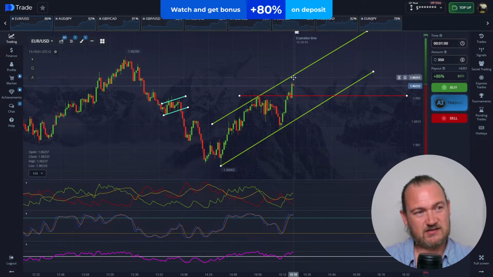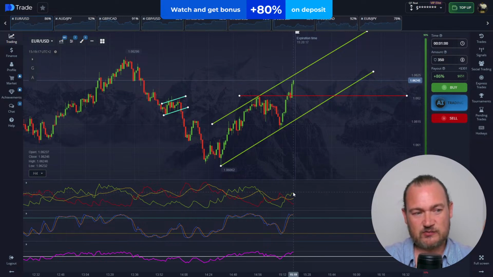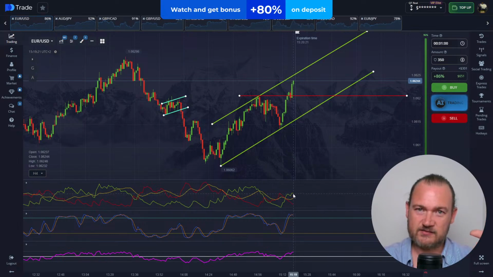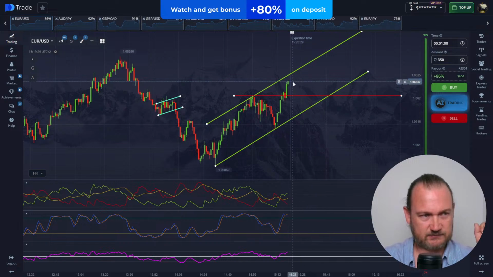So what I want to see, I'll come back to this in just a second, is another beautiful green candle right now that goes up to the top of my channel, because then I might get the DI spike on the ADX, which could tell me there's a sharp movement, but with no real momentum or strength behind it. At the moment, it doesn't look like it's going to happen.